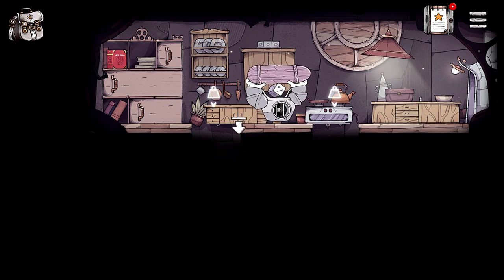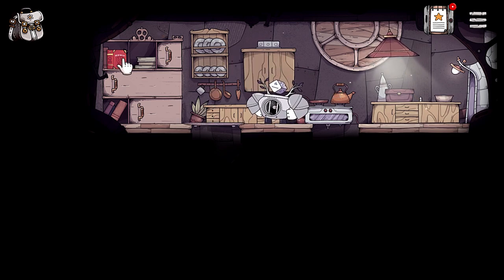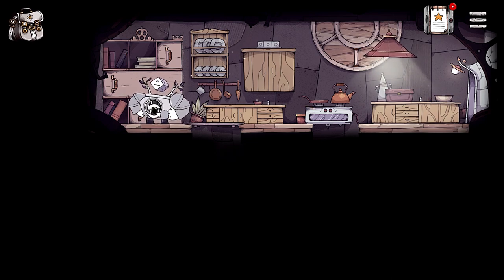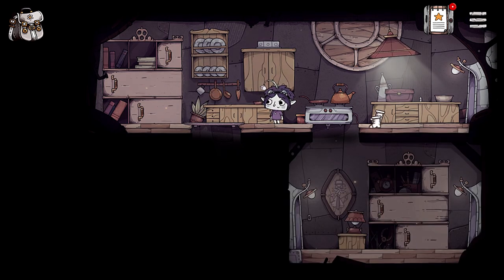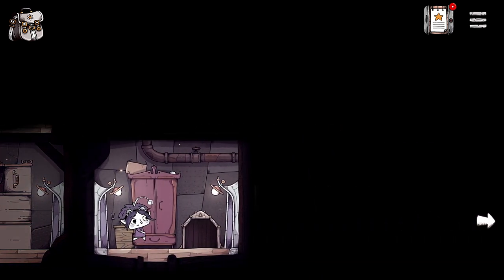Now again, pick up the board and put it in front of you so you can go all the way and pick up the book. So now turn into a little girl and go all the way without the board. You need to fall in the hole for the next trophy. Great. So now go all the way to the right and again interact with the hole.